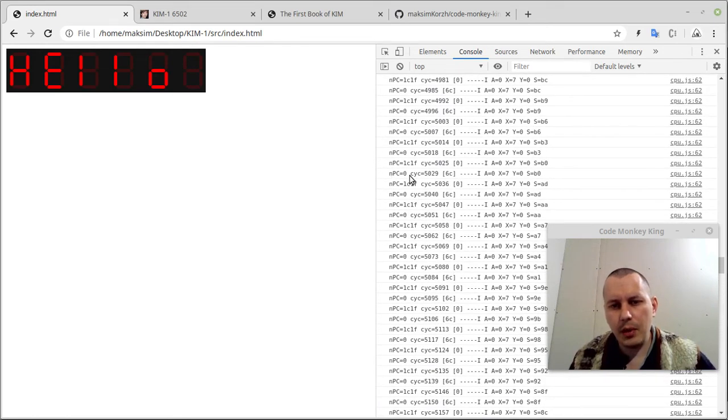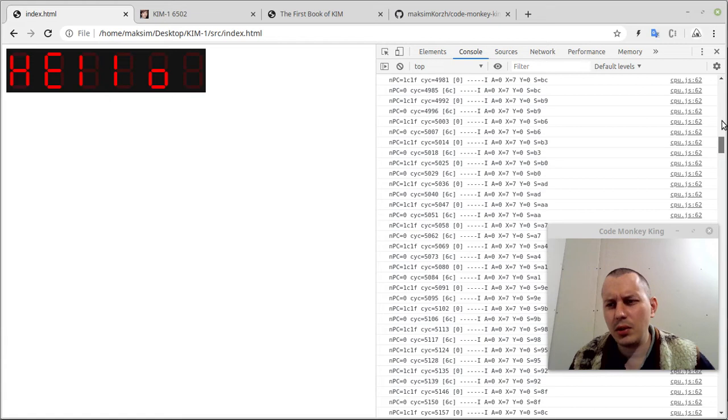Program counter 0, program counter 1C1F. Program counter 0, program counter 1C1F. So it jumps from 1C1F to 0 back and forth. I'm just wondering what's going wrong with it. Stack is also used along the way, which is interesting.